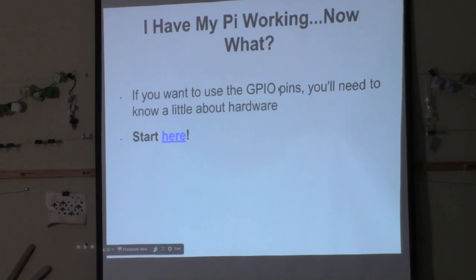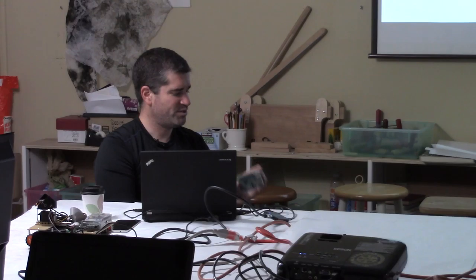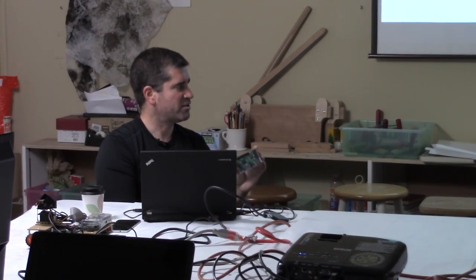And so finally, if you want to use the pins on the Raspberry Pi, that's when you want to know a little something about hardware. For example, you generally don't want to connect an LED light directly to the pins, because your LED light will burn out after about 5 seconds. And so you have to connect it with a resistor in series. But if you don't know that, then you're going to burn out your LED light and wonder why it's not working. And so using the GPIO pins does require a little bit of knowledge about hardware, and it requires a little bit more care than doing stuff in software.